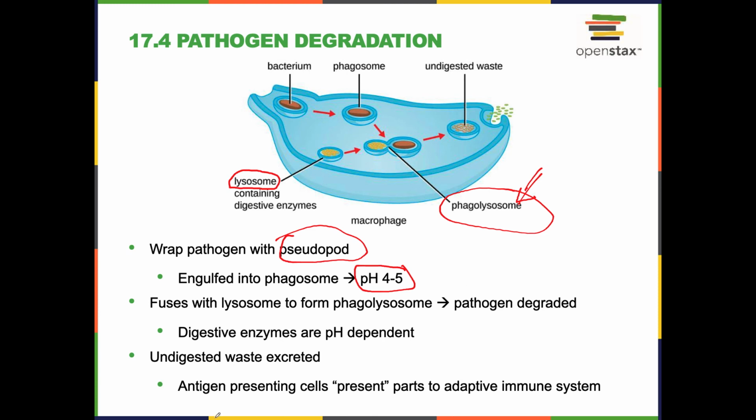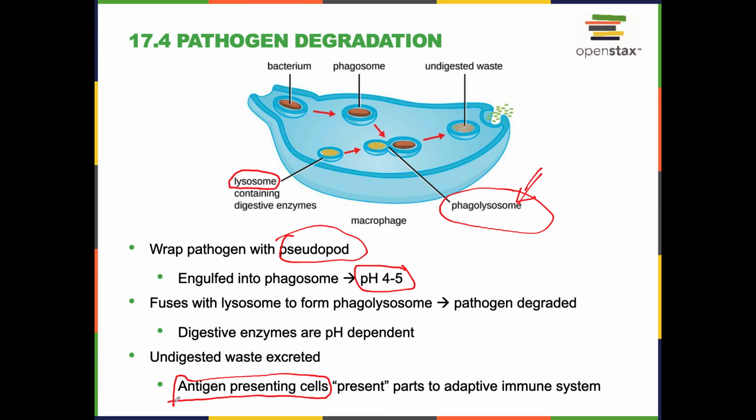Interestingly enough, there are things called antigen-presenting cells, right? And we will learn more about this in the adaptive immune response, but they present a little bit of what they've eaten, right? You know, we get those kids that eat something, and it's like, hey, you want to see what, or you like seafood? Here, seafood, and they show you what they're eating, right? It's kind of like the same thing, right?